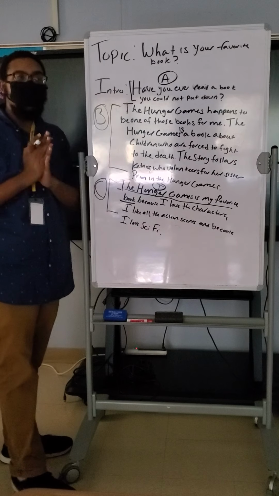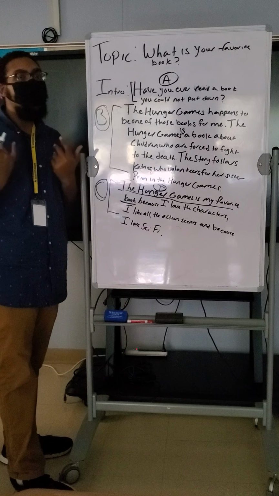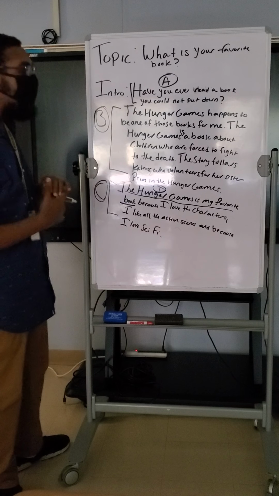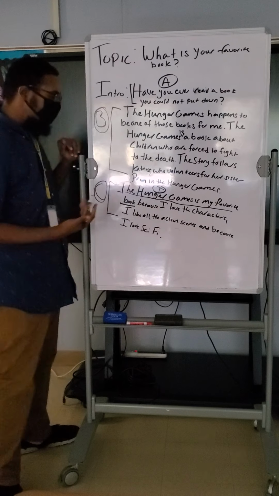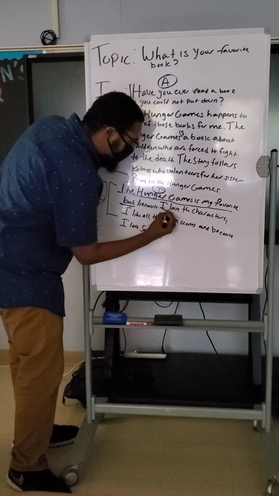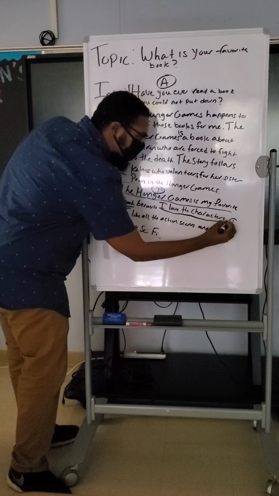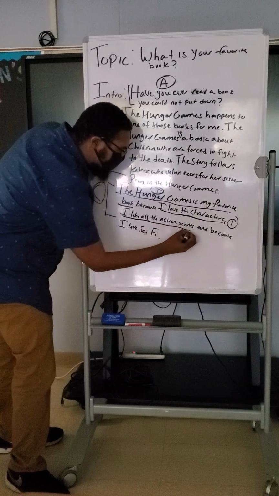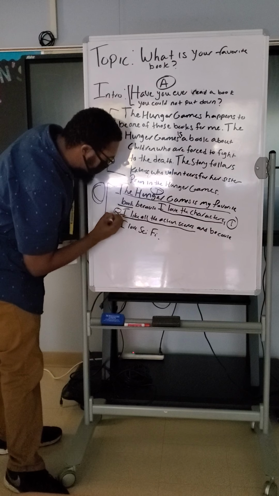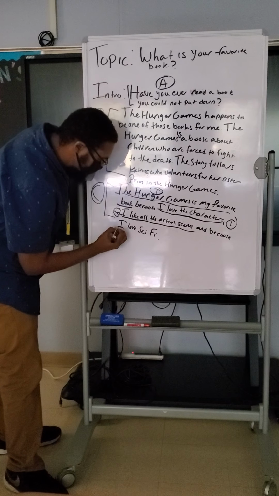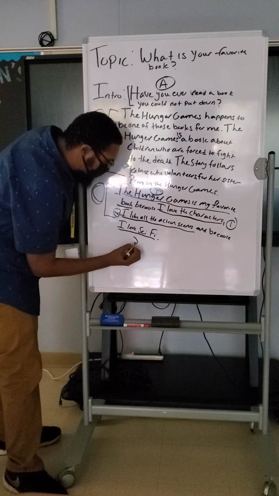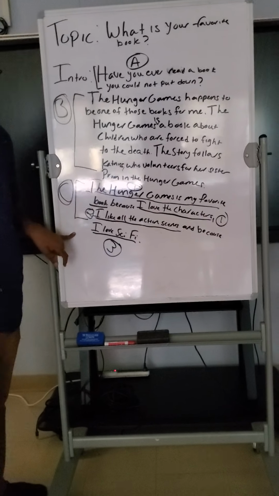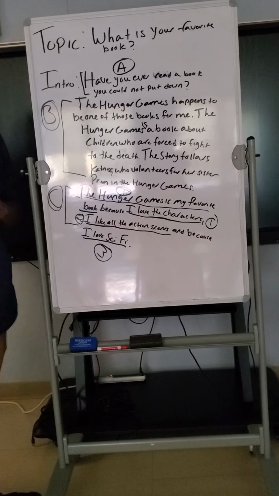Now, every thesis statement needs 2 to 3 example topics to go over later on in the body paragraphs of the paper. So for me, in this example, that would be this one. I love the characters. This is the first thing I can talk about. Then, I like all the action scenes, so I love all the action and stuff that happens in the Hunger Games. This is the second thing I can talk about. And finally, I love sci-fi. I love science fiction things. I love things that deal with science fiction. So that's my third reason, or my third topic that I can go into for the body paragraph.